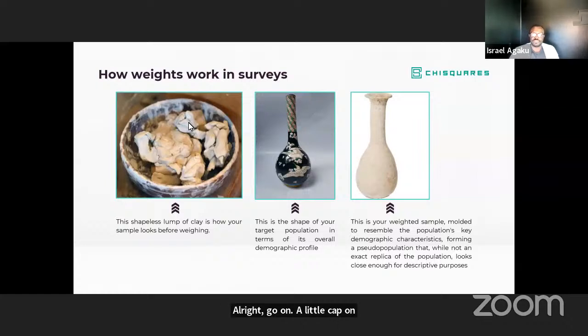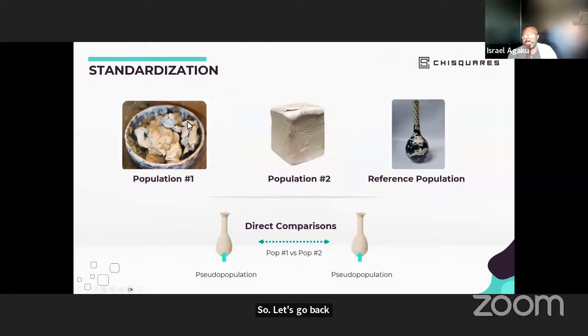So let's go back to standardization. Let's say we're trying to ask, what is the death rate between population A and population B? Population A is very young people. Population B is very old people. So the question is, what is the death rate between those two? Now the obvious answer is, why are you trying to compare those two groups? Of course, you'd expect that the older population will have a higher death rate. So that is not even an interesting question, right?